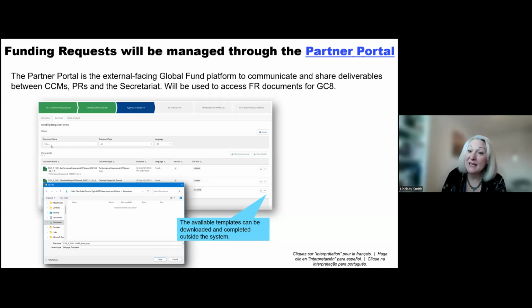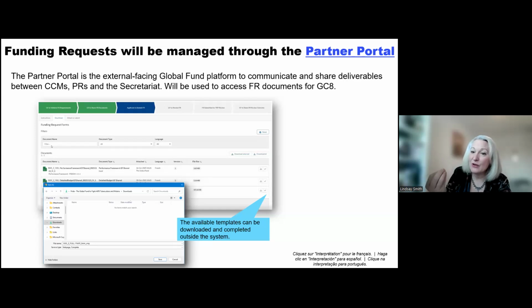It has already been set up for CCMs, and you are probably familiar that some of your activities are now in the partner portal. We will be creating a portal access specifically for the funding request, and we expect that to be live in March.